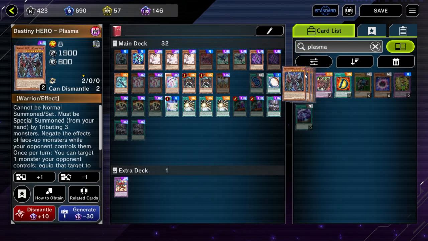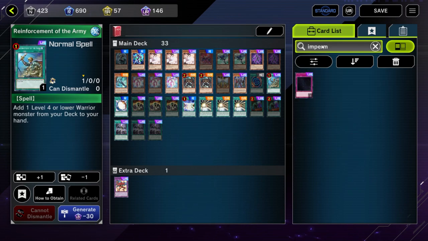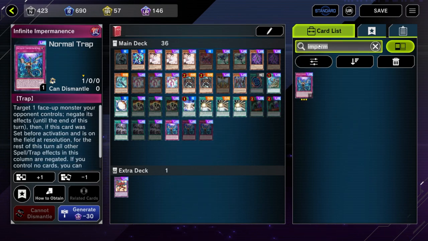Plasma. Reinforcements. Can I spell? I mean, no, I can't, but can I spell well enough to at least guess it? Let's see. Imperm. Some of those. Alright, now we still have four slots here.